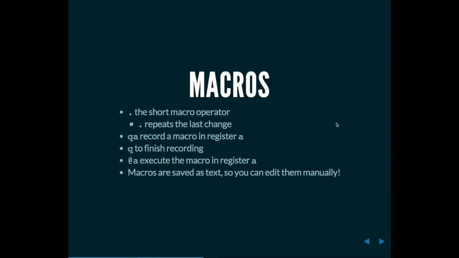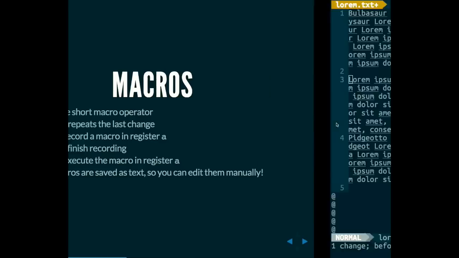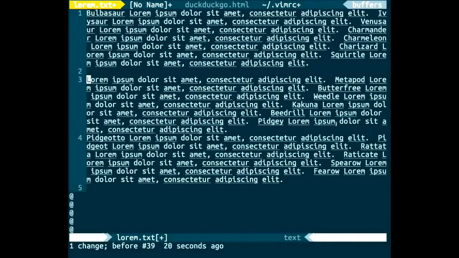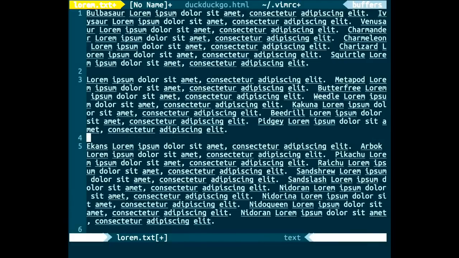Now, that's not really advanced enough for if you want to do a complicated series of things to every line or every other line or whatever. So in that case, you probably want to record a macro so that you can have a history of a series of commands that you can replay over another line or something. So you start recording a macro by hitting Q and then the name of a letter, which actually records that series of commands into that letter's register. That's pretty cool, actually, because then you can paste out of that register and you can see the entirety of the command you were about to enter, so you can edit it and change around if you want to.